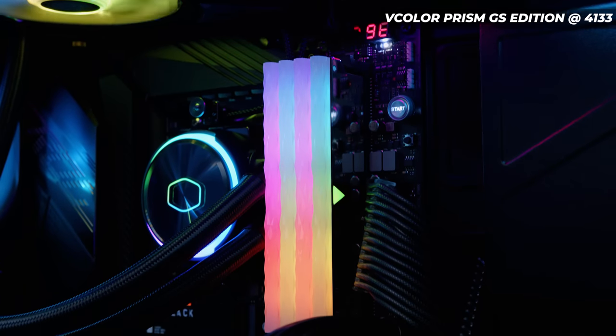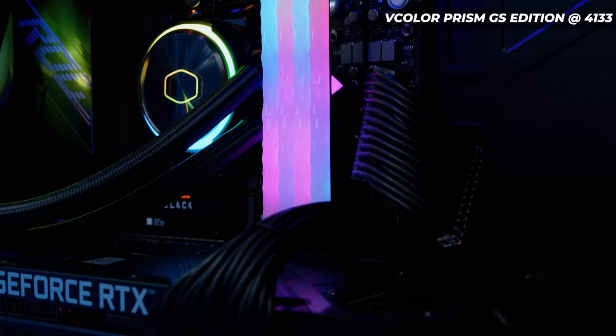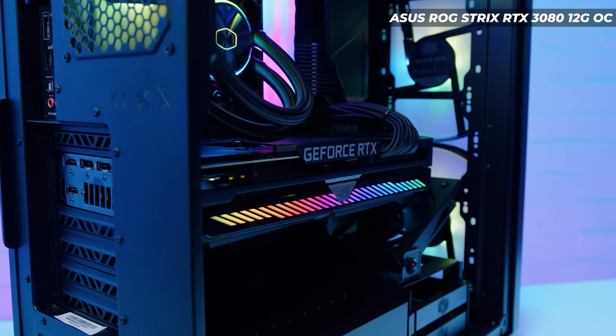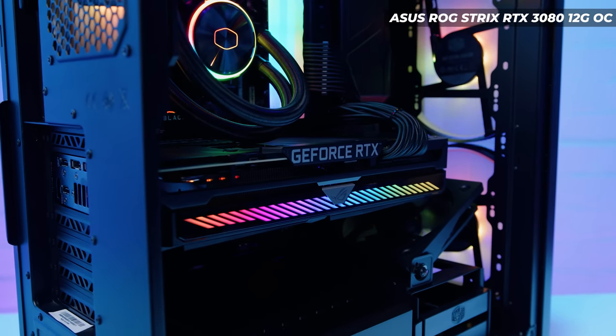The RAM is 16 gigs of V-Color Prism at 4133 megatransfers. It's a Gear Seekers edition. It's got a little Gear Seekers logo on it. That's why I use it. Make more stuff with Gear Seekers words and logos on it, and I'll use it more. That's just how it goes. The GPU is the Asus ROG Strix RTX 3080 12GB OC.